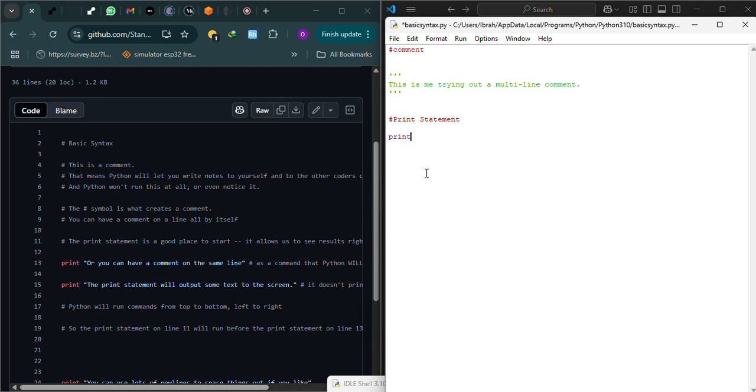Now let's print something. You can say, this is my first program. So you can write anything you want. So what does the print do? Just like when you say print, you go to the printing press to print out something. When you print out something, what does it do for you?